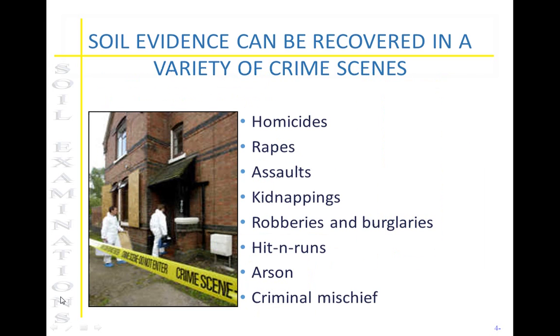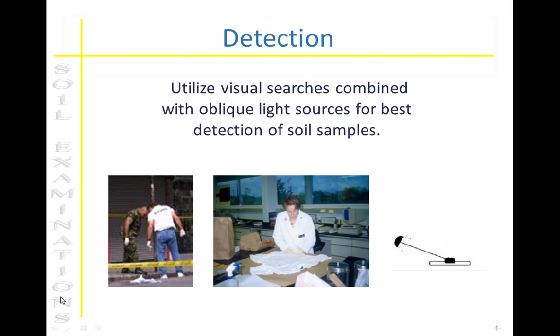You can find soil evidence also in a wide variety of crimes. Remember, it is going to be easily transported because of the fact that individuals may walk through the soil or vehicles may go through the soil. It's usually going to be easily detected because generally soil samples are going to be larger samples. So usually just a good light source can also be used to identify that soil.